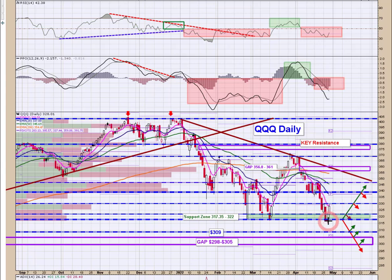We'll look at the chart in a minute, but I just want to keep the big picture in mind: the rally brought us up to the 8-day. This thing has been in a hard sell-off. We've talked about these moving averages being bearishly stacked, and now the moving averages will act as resistance on the way up. Today, I think this 330 area is going to be important. If we break above that level, you can see a little void in the chart, and that would open the door for a move up to that 339, 340 area, where you can see there were a lot of reactions along that line.